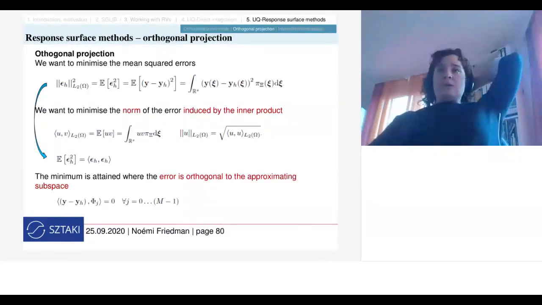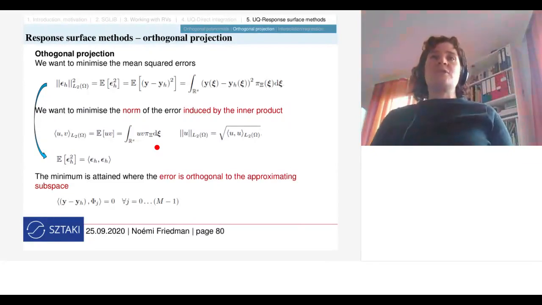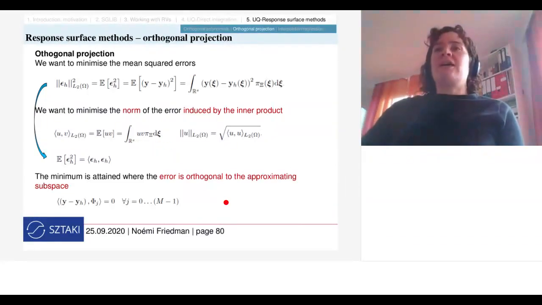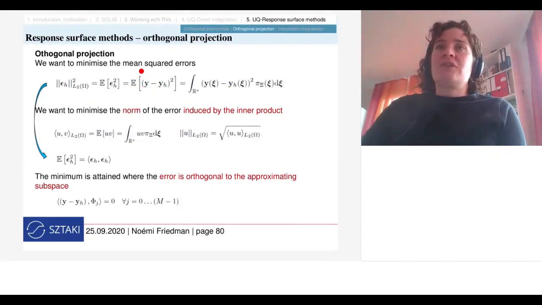Okay, now how do I do the orthogonal projection? So now I make the surrogate model, which means I want to have this approximation of the y as a linear combination of those orthogonal polynomials. And I want to get the coefficients. How do I get the coefficients? I get the coefficients such that I want to minimize the expectation of the squared error, okay? What is the expected value of the squared error? This is actually a norm. This is why I wrote it like that.